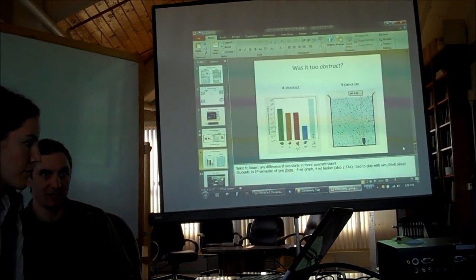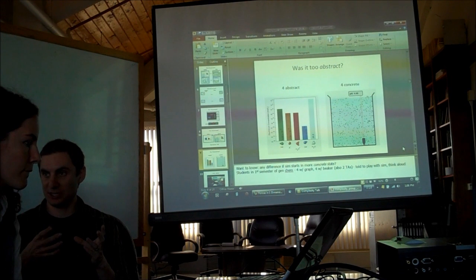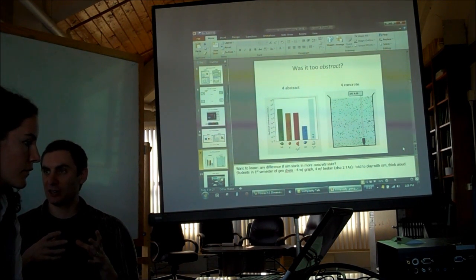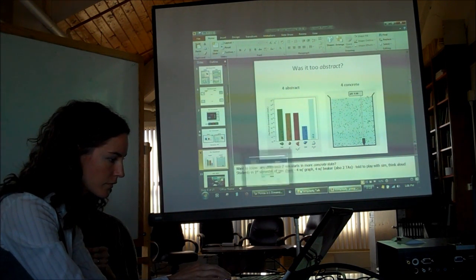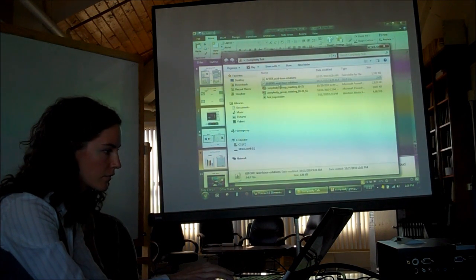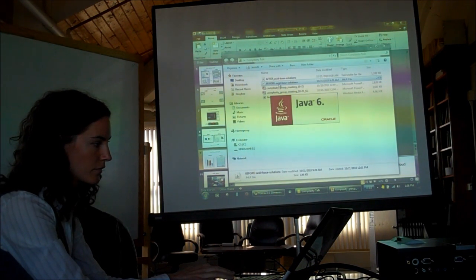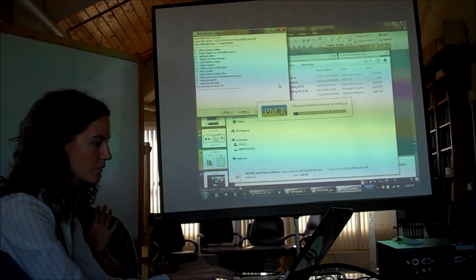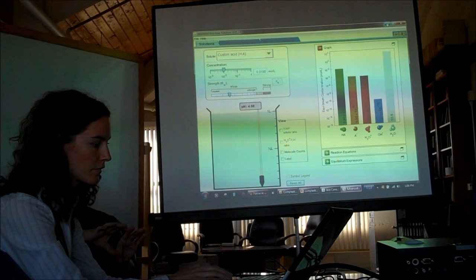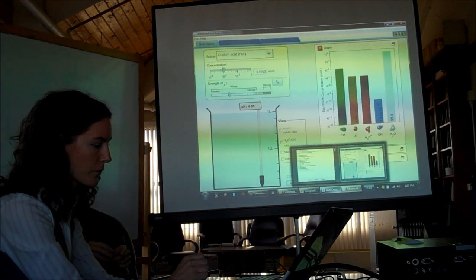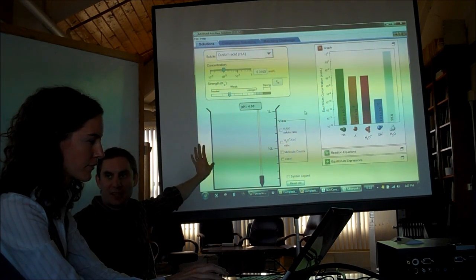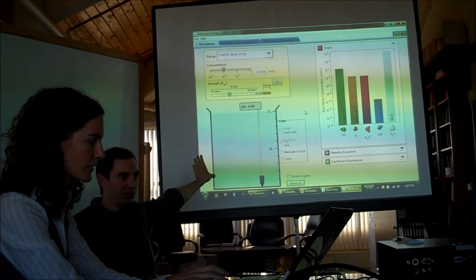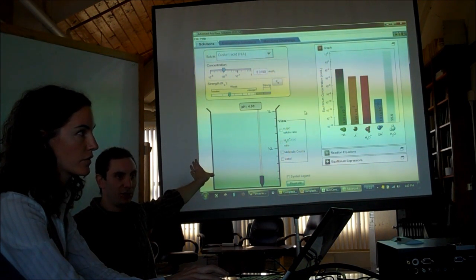One of the things in terms of complexity that we probably won't be able to get to is this notion that concrete representations are, in general, inherently less complex to make sense of. And so in the new sim, that's part of why we start with spheres rather than graphs. Something that was found in interviews also was that even though the first tab of the old version with all the graphs and everything was kind of overwhelming initially, once students played around with the dots in the beaker, that actually was much more intuitive, and they made sense of what was going on from that. So that was part of our design choice to start there.